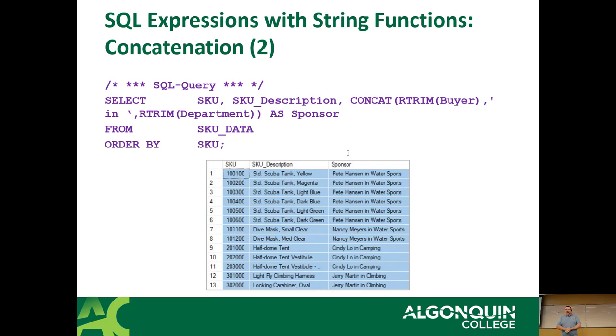So what this is doing is it's doing what they call a clean concat. So it's trimming white space from the buyer, then it's trimming white space from the department and it's slapping it all together as a single string, returning it as a nice to read string. Most common use for this is if you need to retrieve people's names out of a database as a single field, and you don't want to take time in, or insert preferred language here, to concatenate the strings before output.